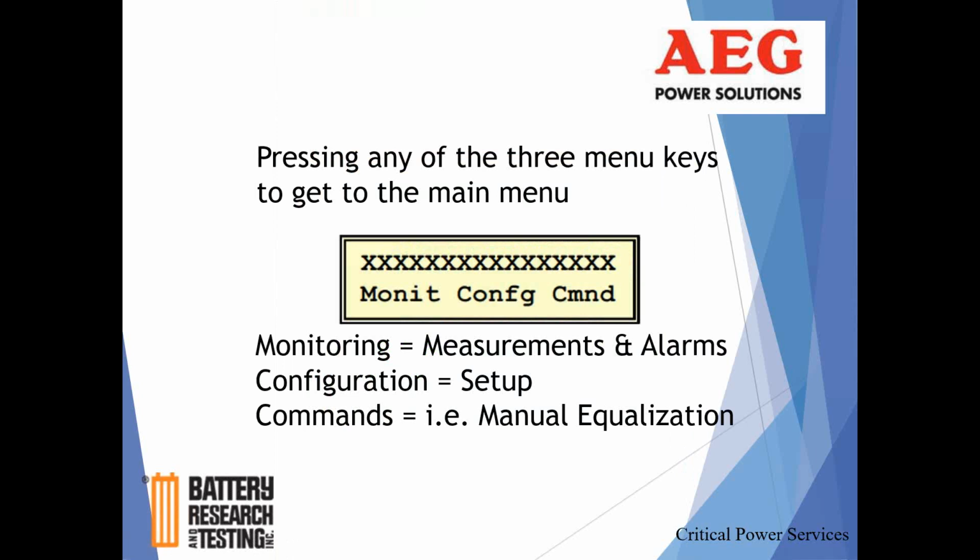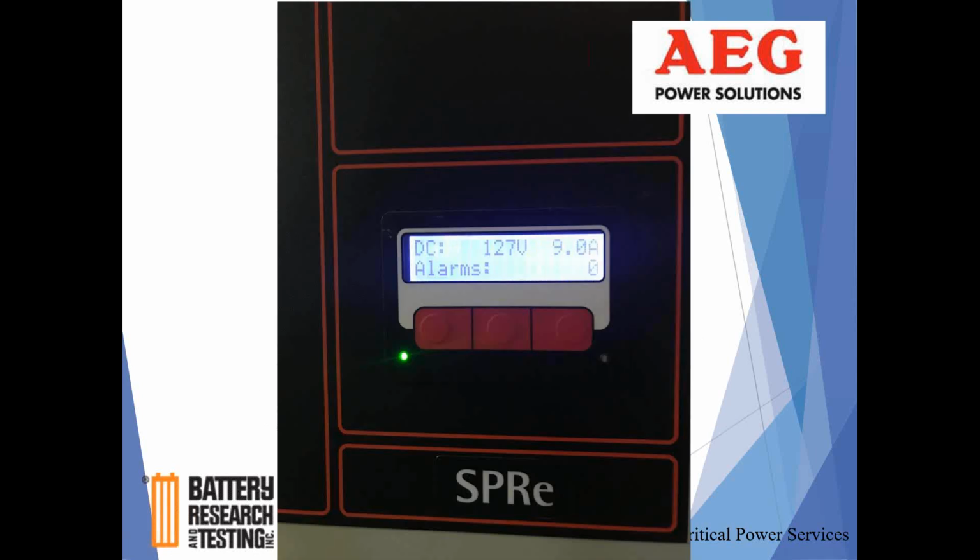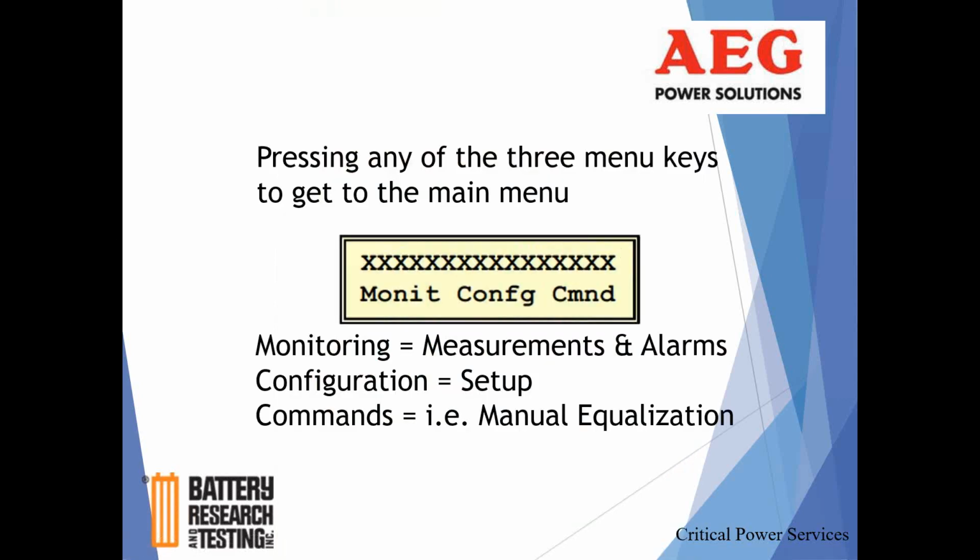So when you walk into your room and everything looks fine, you have your display, no alarms, but you do want to drill down and take a look at some history. You want to take a look at some parameters. You maybe even want to do some command functions. I'm going to show you how to do that with these three buttons on the front. Once you get in that room, any of those buttons you hit, this is going to come up.